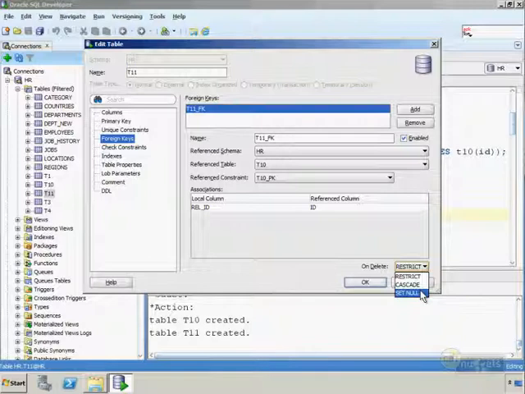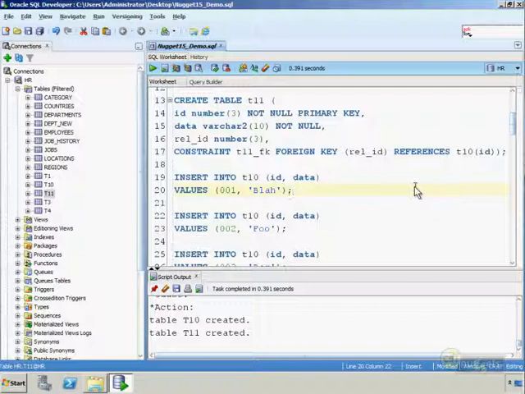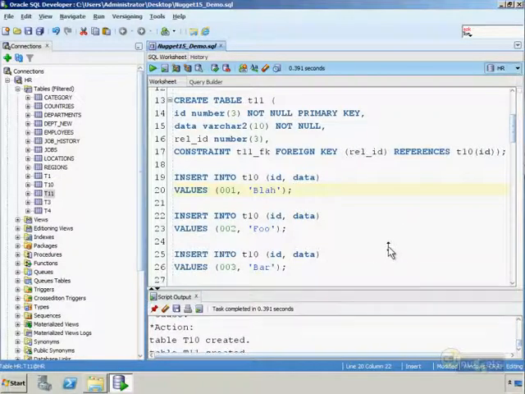Of course, we don't have to do it graphically. The reason I am doing it graphically is to demonstrate that everything we do at the command line is transferable to SQL Developer and vice versa. So right now, we can rest assured that our cascade delete is set to restrict, so it's not going to allow any cascades. Let's enter some sample data into those tables.